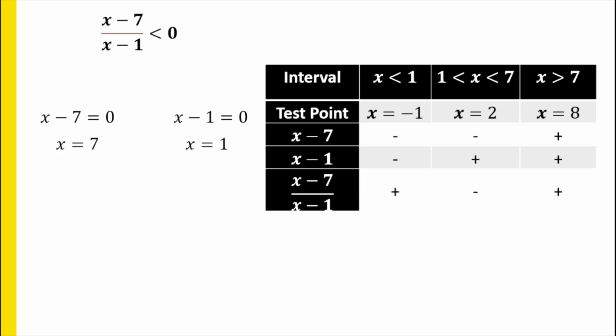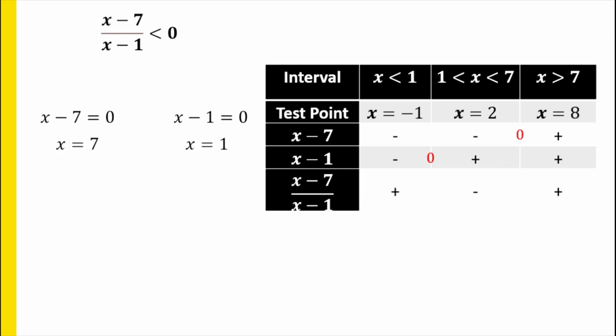Okay, so aside from this, we can have the technique of putting zeros on our critical values. So for instance, for 7, of course, x minus 7 will be 0 if x is equal to 7. As you can see here, in this form, all of the signs on the left here are negative, and then on the right are positive. For x minus 1 here, we have 1, of course. So again, on the left, that's negative, and then on the right, that's positive.